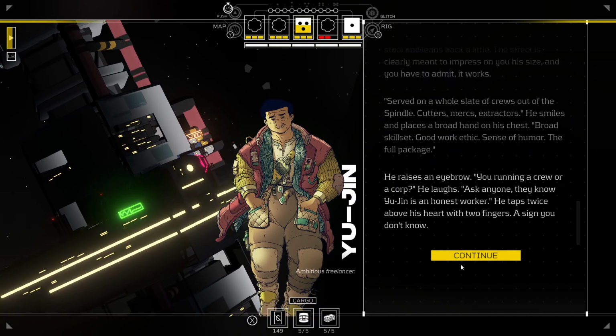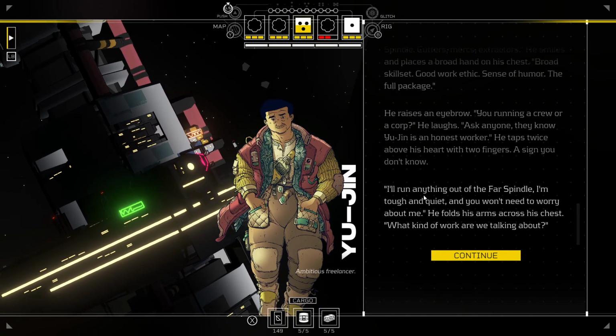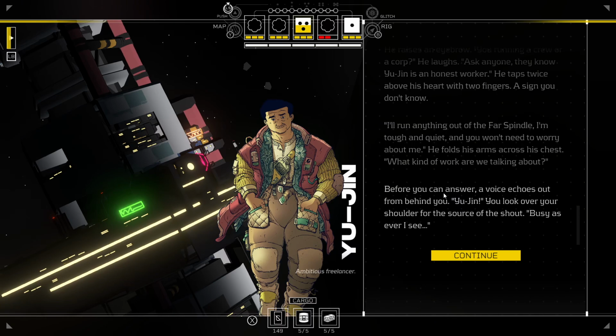A sign you don't know. I'll run anything out of the far Spindle. I'm tough and quiet, and you won't need to worry about me. He folds his arms across his chest. What kind of work are we talking about? Before you can answer, a voice echoes out from behind you. Eugene! You look over your shoulder for the source of the shout. Busy as ever, I see.